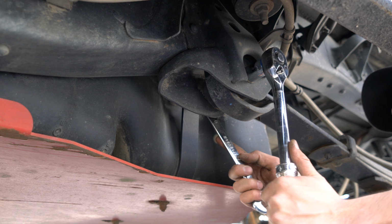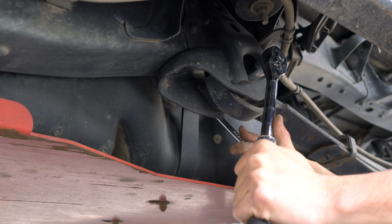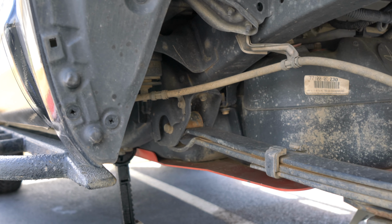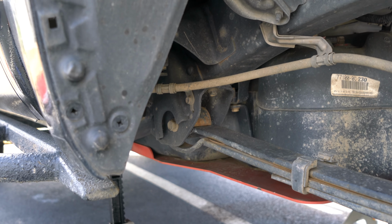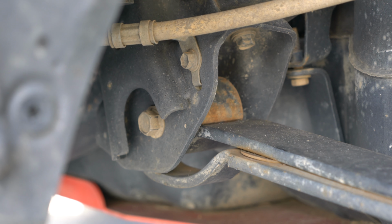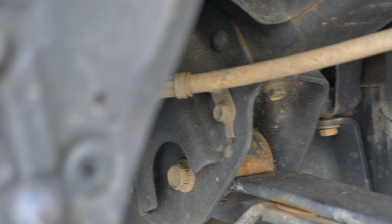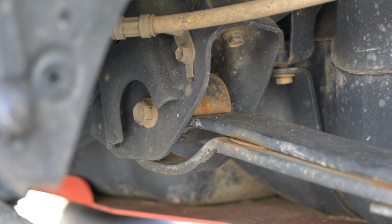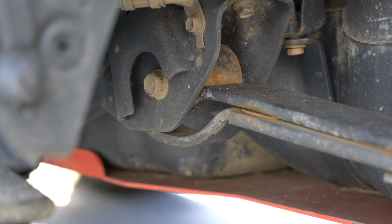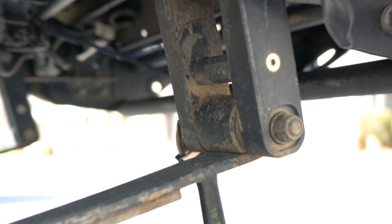19mm to remove. So we got that loose, but it took a little beating. A 19mm wrench with a little bit of metal behind it is able to loosen up from the back side. I kind of get a socket in there, so the nut's on the inside. And we're about to pull off this rear shackle, at least that connection.